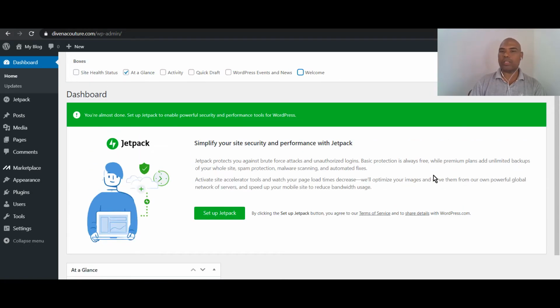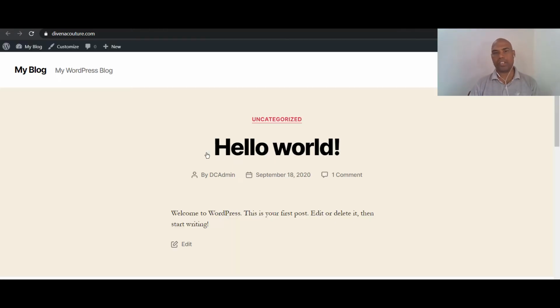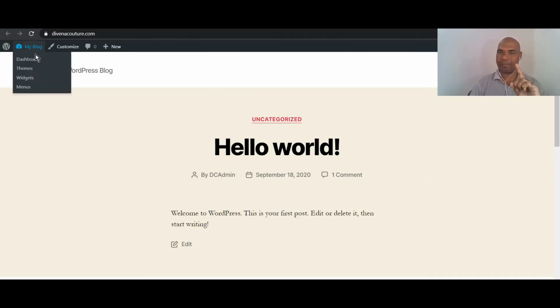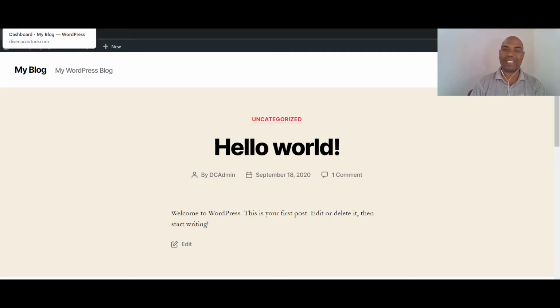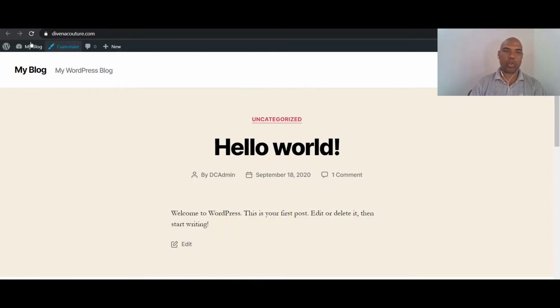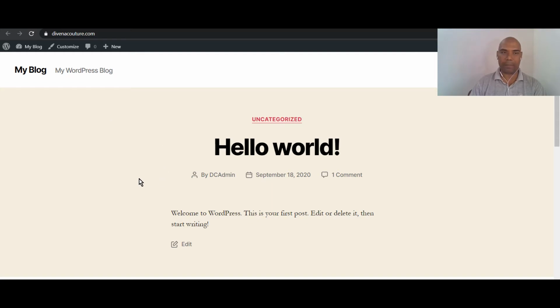So this is the backend. Looks neat. The dashboard looks cool. If I want to see how my front end looks, take your mouse over to the top left where you see My Blog. Right click on that and open link in a new tab. Now this will take us to the front end of our website, and this is where we ended yesterday, right? Not very attractive, but give it a couple of minutes and see what happens. You'll see the magic. Okay, we are on to the dashboard. I make changes here and I can go back in here and reload this page and you'll see the change happen. Nothing will happen right now because I haven't made any changes yet.